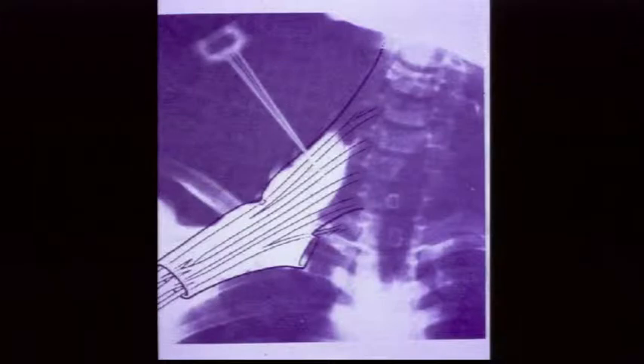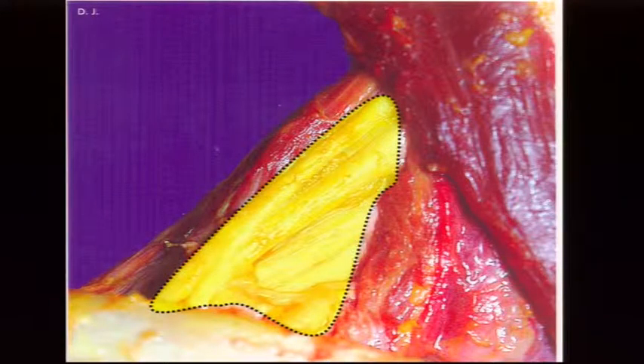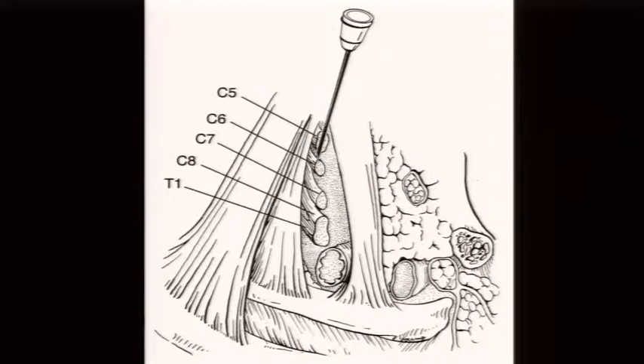From Alan Winnie's textbook—who originally described interscalene block—an injection of radiographic contrast into the interscalene groove shows the local anesthetic fills the fascial confines of the brachial plexus but stays limited to above the clavicle in a triangular shape. A fresh cadaver dissection shows the nerve roots and trunks in that triangular area. This is almost a potential anatomical space with very limited compliance, so you can fill it very easily. The conventional needle approach is right in that potential space along the nerve roots.